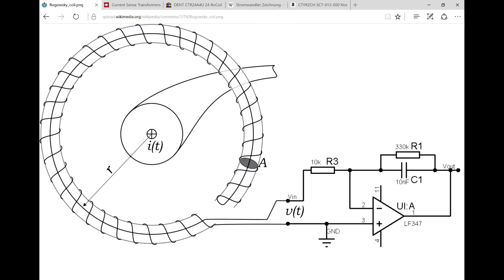They're also fairly sophisticated in that it's this specially wound coil of wire. You can see the main lead coming through the center here and right here. And then these sense leads get wound around the outside and finally return back. And then you have to run it through an amplification stage in order to use the output.